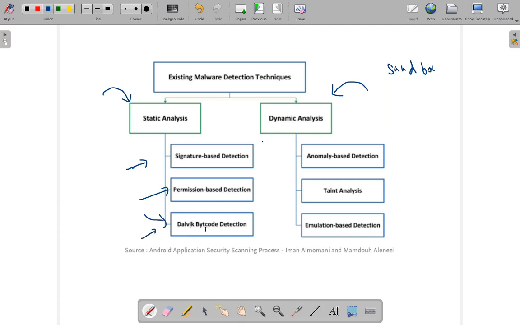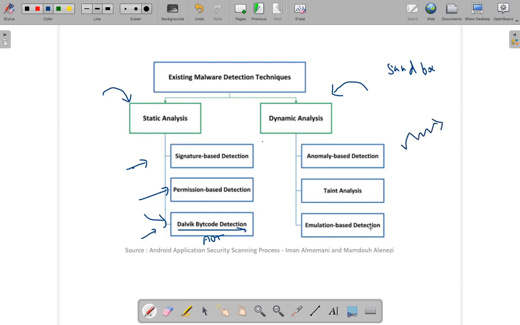Now, of course, there is another one called AOT, ahead-of-time compiling. That's also being used. We'll discuss this probably if time permits. What we do is look at the bytecode and then do a static analysis. And for dynamic analysis, you can do anomaly-based detection by looking at how the processes are running.